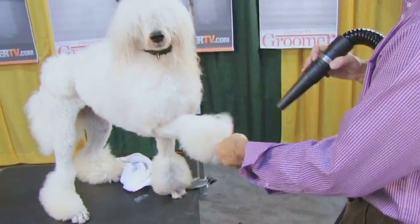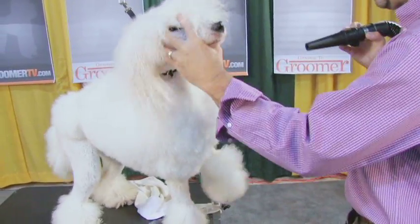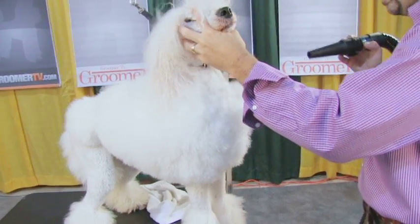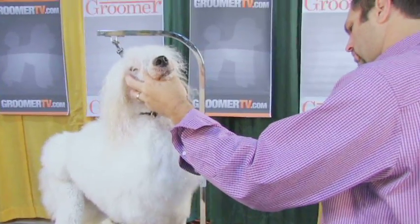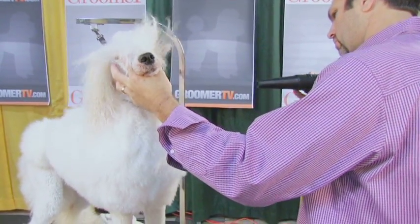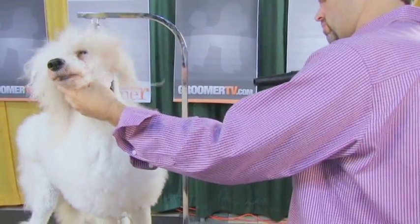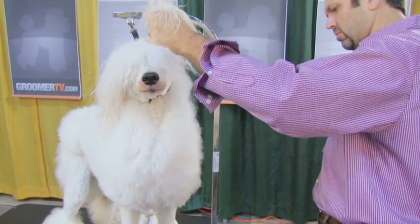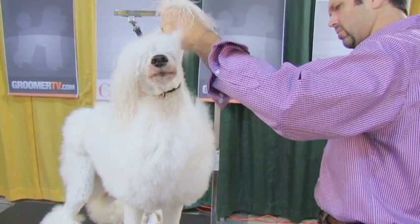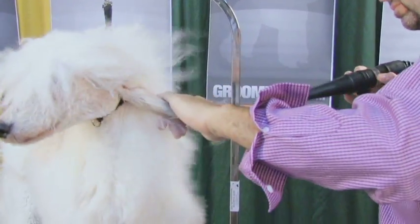Now, he's using a canine dryer. They have a canine 2. They have a canine 3. And I've used these dryers, and I absolutely have loved them. They do a great job. And what he can do, too, is you notice he has the nozzle that came on that dryer. And then in my truck, I have taken a nozzle like that and cut it in two to where it's half the length and it has a wider hose.